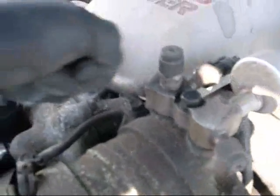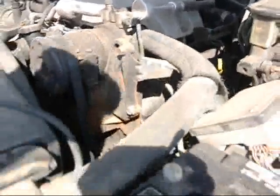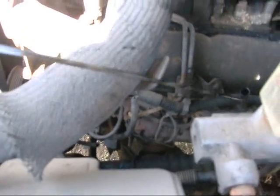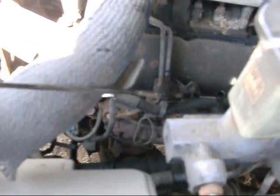All you can do is barely disconnect the wires and put a harness and put it behind the bumper over here. Mount it over here on a big heat sink, or put it in the interior next to the transmission tunnel. Wonder how much they want for this 6.5 turbo diesel. Oil's full, that's a good thing. Which means either it's not burning any oil or they just keep on refilling it. You just never know. You never know.